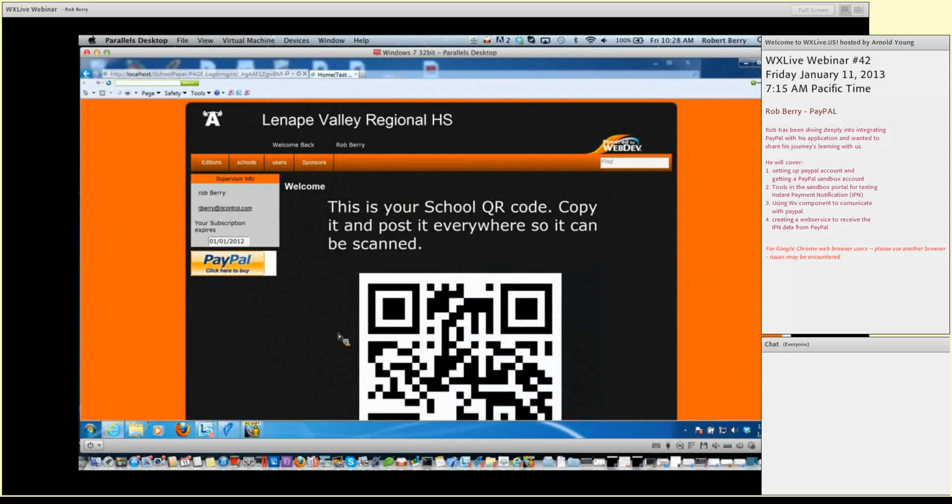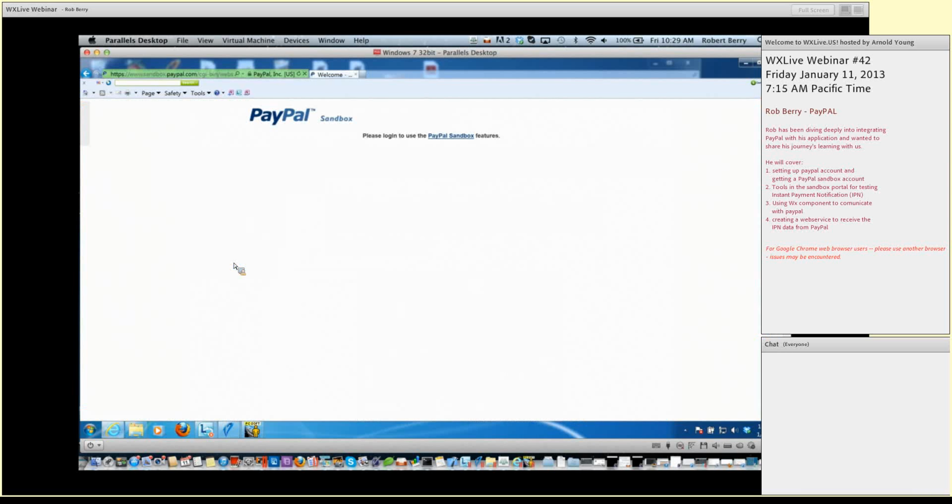This is actually for an iPhone app. This is the back end, which I seem to be doing a lot of. Here's that cell. Now, because the subscription has expired, the PayPal button is enabled. If we click it, this is the error you get, saying that you have to use the sandbox.